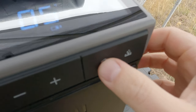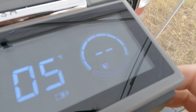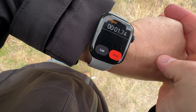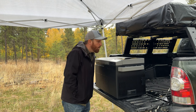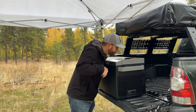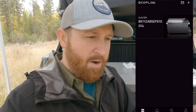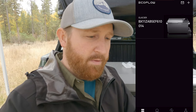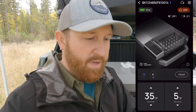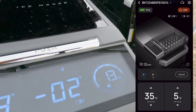Let's go for large ice this time to compare the two. Every gadget nowadays has an app — we've got the EcoFlow app and you just connect by Bluetooth to your phone. Right now it's showing we're making ice and it'll take 13 minutes, which matches the display on the unit. In the top right of the app you can see the current temperature of each zone — we've got 28 degrees and negative two.